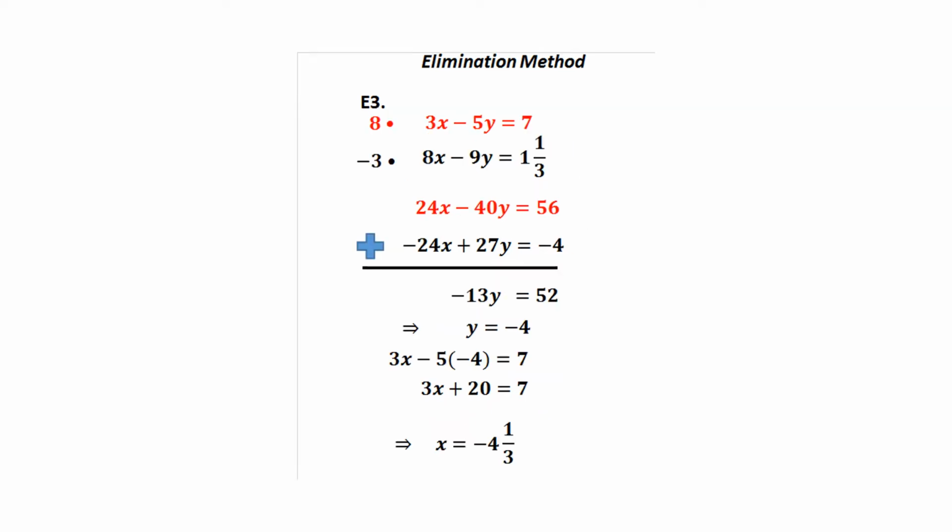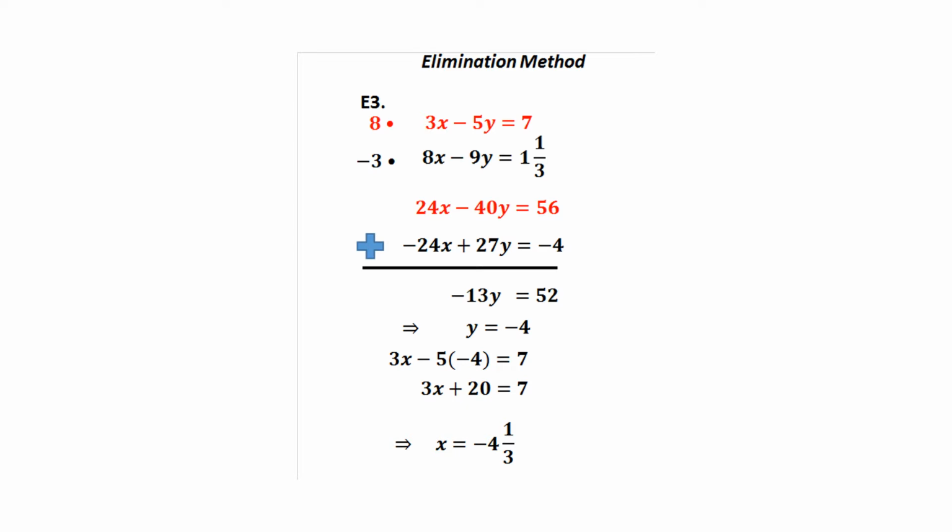In our third example, we have 2 equations, and simple multiplication by an integer on one of the equations will not eliminate one of the variables. However, if we do this, if we start with the x, we have 3x at the top. 8 times 3x is 24. Now the 8x on the bottom, we multiply that by negative 3, that would give us negative 24. So we'll do that, and we'll get a set of 2 equivalent equations. Now, 8 times 3x, that's 24x, and 8 times negative 5y, that's negative 40y, and 8 times 7 is 56.